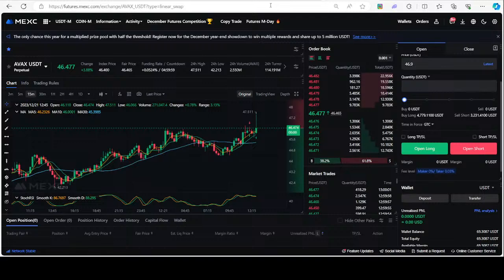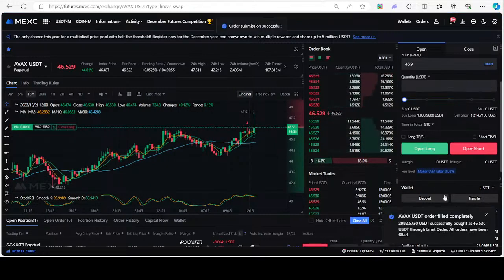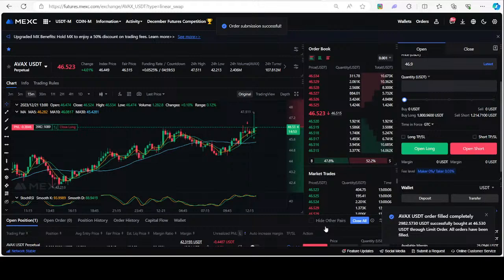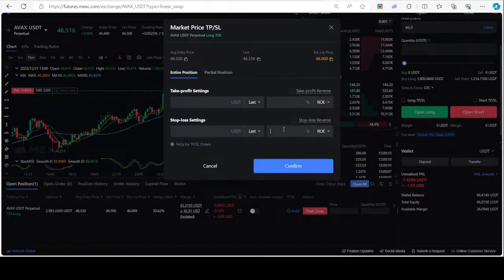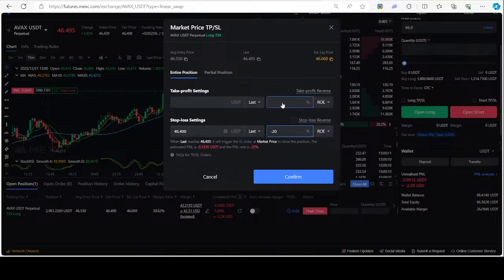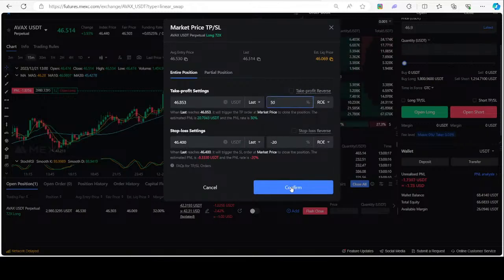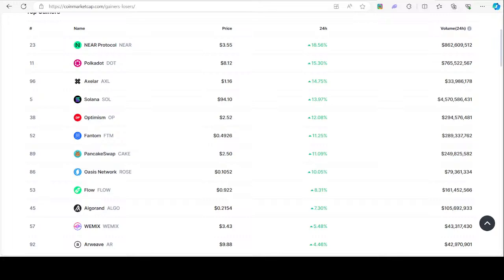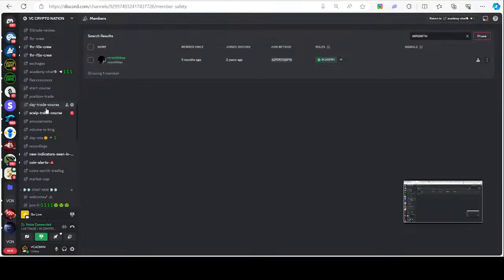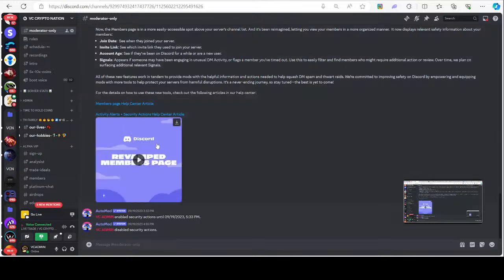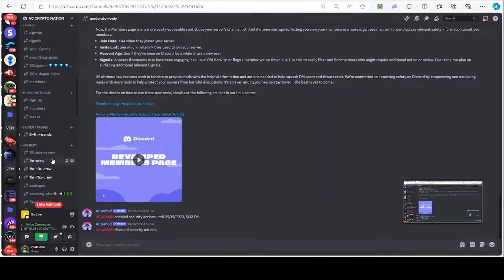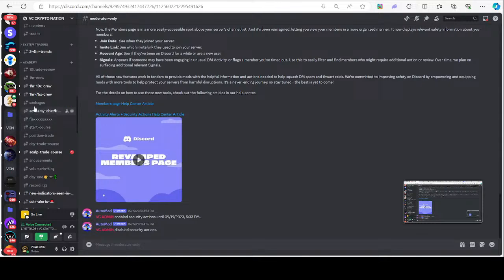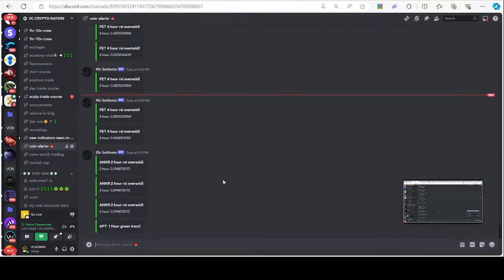Can you please look into LDO? Yeah, we just saw that alert on there. Hold on. Are you looking for a long or short on that one? LDO long, but I don't know. I just saw LDO somewhere. Is that on a coin? Nice candles, big ones. Hold on. Was that in the coins? Let's find here. Was LDO in here?